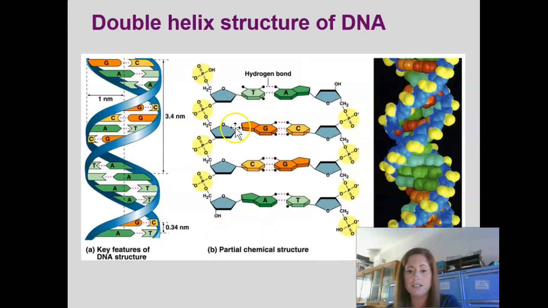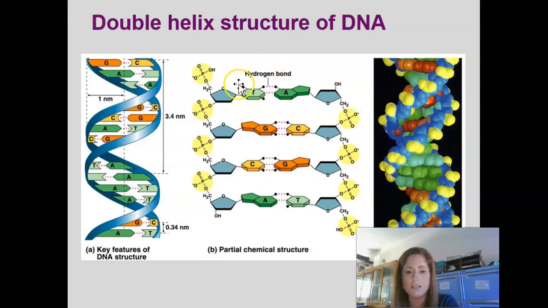So the double helix, the way that it looks when, let's say, we unwind it almost to make it look like a ladder, is that you have this sugar and a phosphate at the top, and then the rungs of the ladder are the adenines, thymines, guanines, or cytosines. And so the phosphate and the sugar are bonded together by a phosphodiester bond, which is a covalent bond. That's a pretty strong backbone, we would call it, of DNA. And then these other ones here are held together by hydrogen bonds.